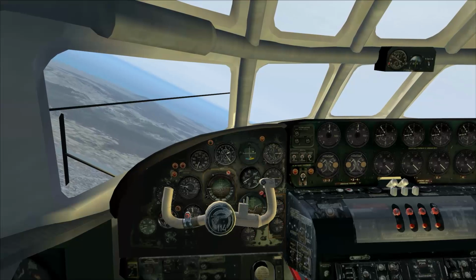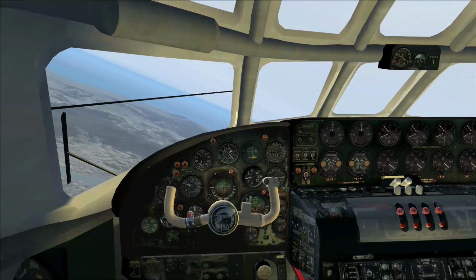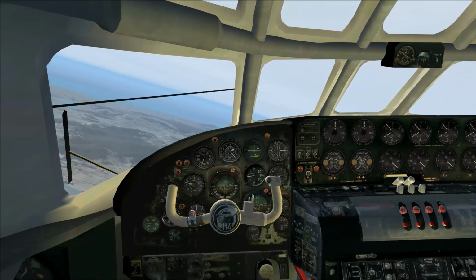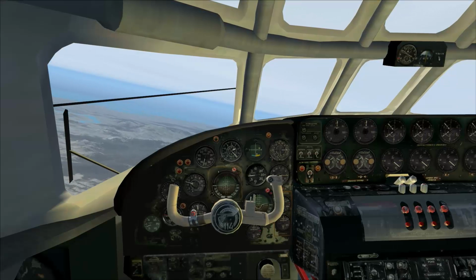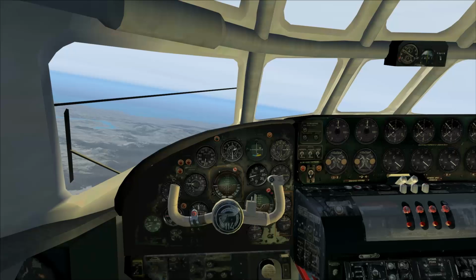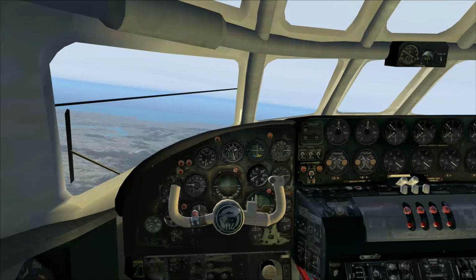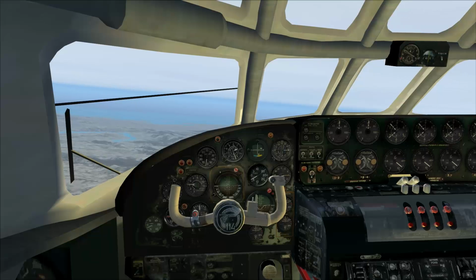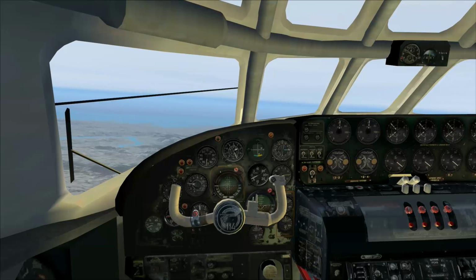Let's bring her down to 60%. We're going to level off here in a moment, though. Here we are, leveling off. Oh, okay. You didn't bother to tell me that there's a barometric pressure change there, bucko. You can't just tell me to expedite my descent when I've got a massive barometric pressure change. So shut up. Descend and maintain 3,000. Yes, okay.